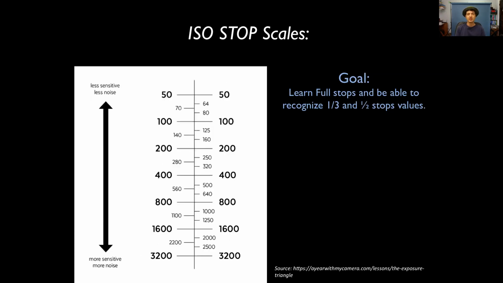And then lastly is our ISO scale. So we have an ISO of 50, 100, 200, 400, 800, 1600, 3200. We are doubling our numbers, and every time we double our numbers here, we're doubling the sensitivity to light, which means we effectively are doubling our exposure when we double our ISO number. And here we have the half stops again on the left, and the third stop values between our full stop values.